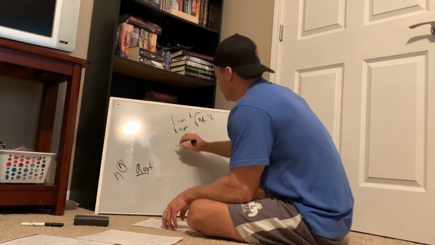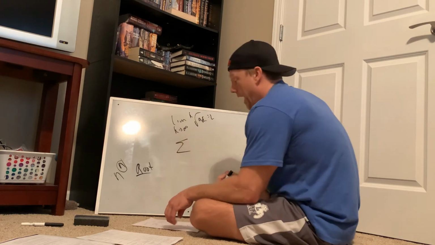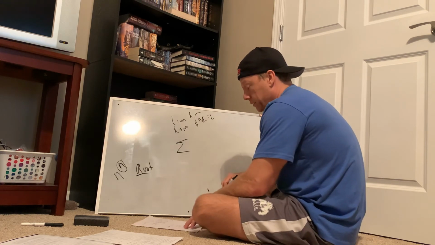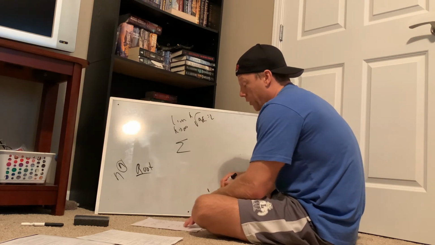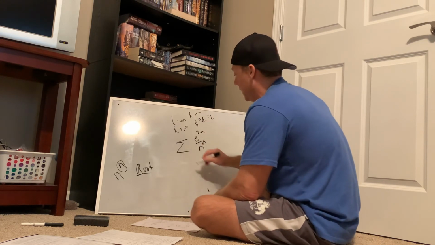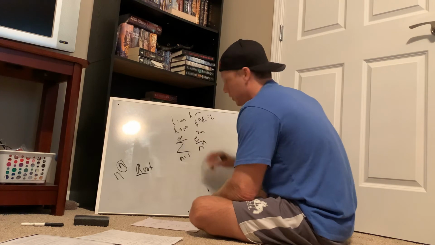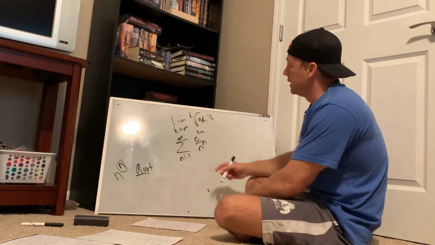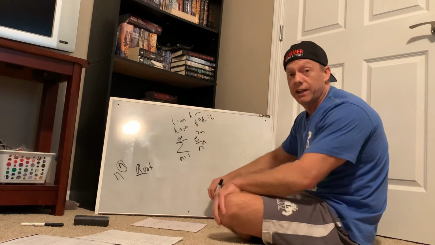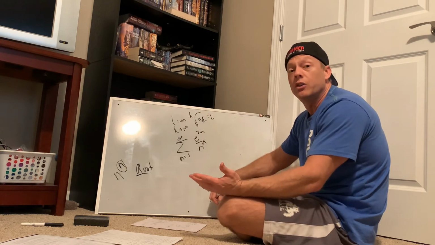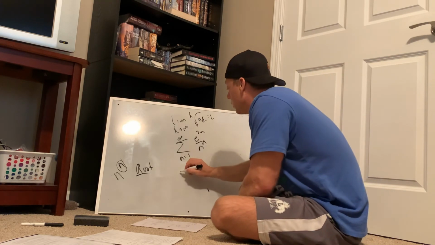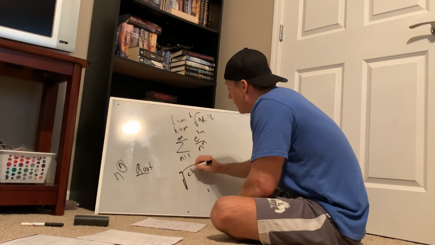So I need to find the limit as n approaches infinity of the nth root of whatever my series is. So I'm going to just throw an example out here. I'm going to have e to the 2n over n to the n, and n is going to go from 1 to infinity. So here's my series. There's a lot going on, but the recognition is the n to the n. If you see something like that, the only way you can do it is going to end up being the limit root test. So what we do is we look at the nth root of my series.